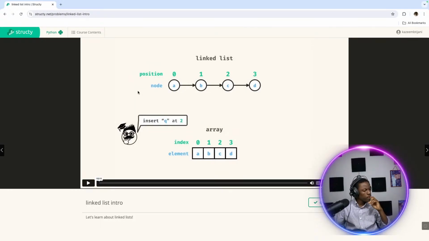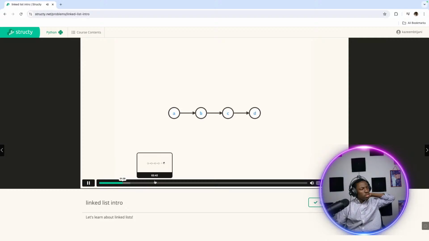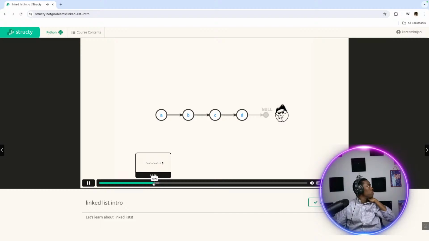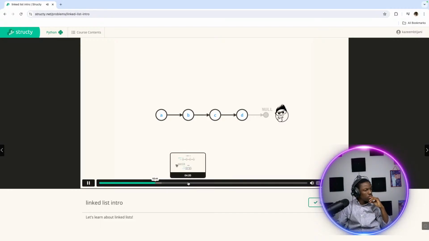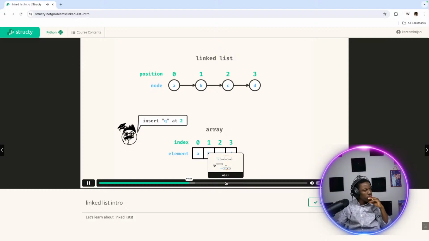Alrighty. Linked lists. So we have A, B, C, D. So a linked list has a node. Time will fail me, but let's see this real quick. The term we actually like to use for this is saying that A's next is B, right? And the D node goes to the null node, which must mean that I'm at the end of the linked list.